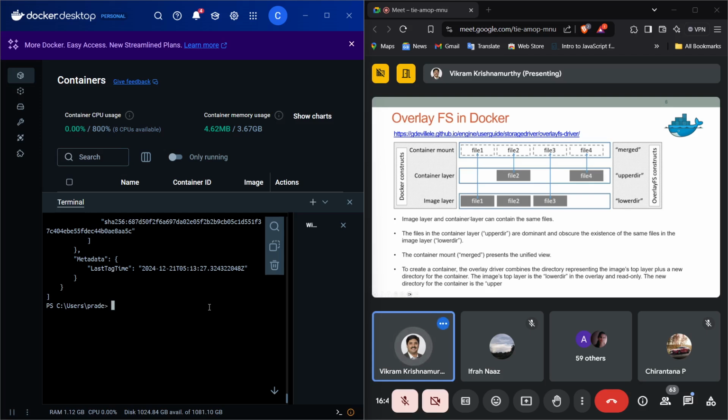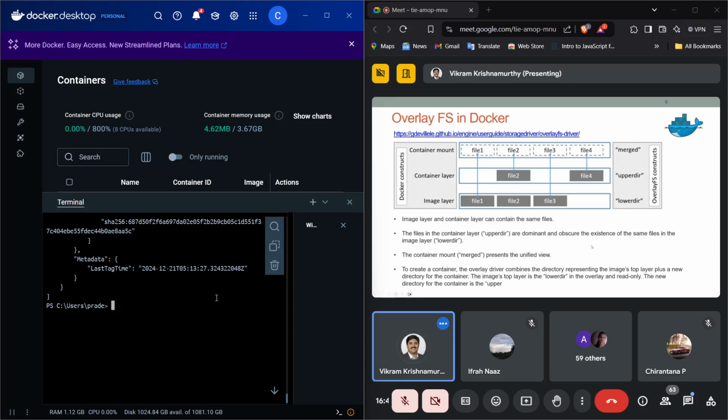Essentially, you will have a lower directory, upper directory, and a merged directory. Now, lower directory is a read-only directory. Upper directory is a read-write layer, and then the merged directory is what is presented as the final mount point that appears on the host to the user.